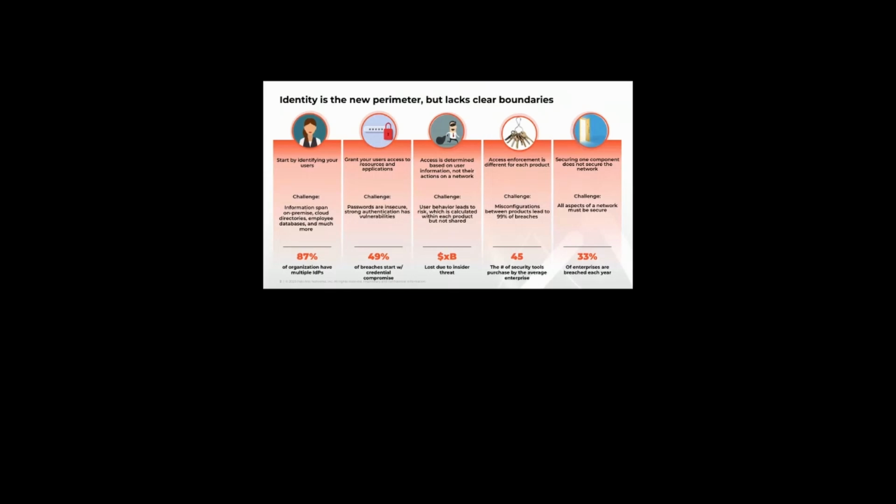At the core of it, if you can't identify who's trying to access a resource, you don't really know what kinds of controls you need to put in place or additional capabilities you may want to run on their traffic, things like decryption. So as we think about identity, there are 5 different buckets that I want to walk us through here. And really, we go from left to right in all of this. We have to start by identifying the user. And the challenge we find across most organizations is that the user is on-prem, it's in cloud directories, it's in these employee databases that we hope are synchronizing at regular frequencies and with fresh data and a whole bunch of other things.